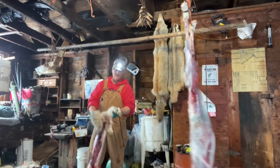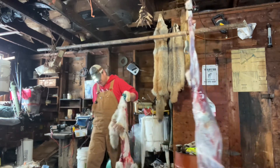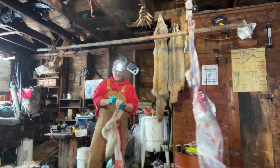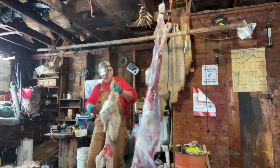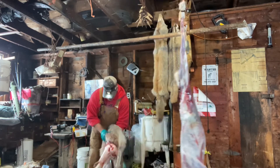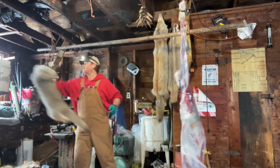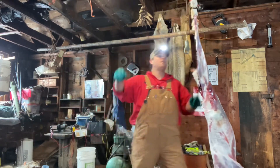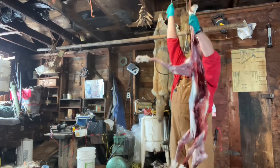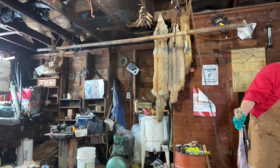It's free now. All I have to do is remove the paracords off the legs and then turn it inside out for storage, since I'm not going to finish this coyote today. I stick my hand inside right between the shoulders and pull so the nose and tail end up in the same spot. Then I pull the coyote down and it goes outside to freeze.